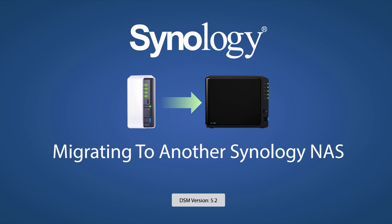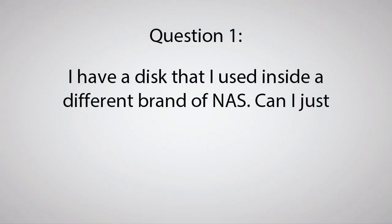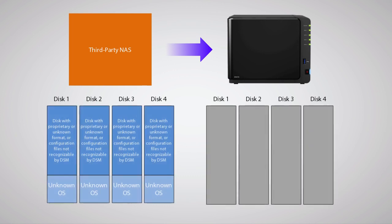In this last portion of the video, we'll go over some common and less common questions that have arisen in the past with regards to migration. Question 1. I have a disk that I used inside a different brand of NAS. Can I just install it and still have all of my data there? If not, why not? The simple answer is no.